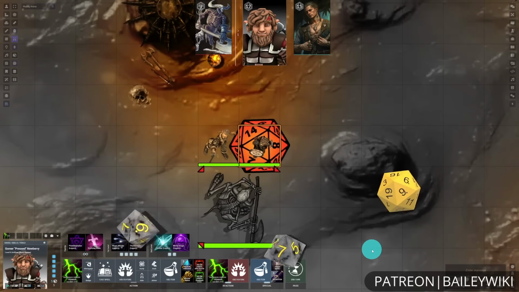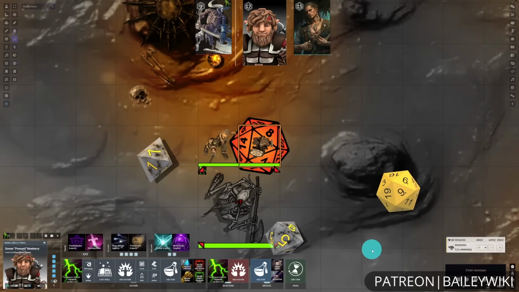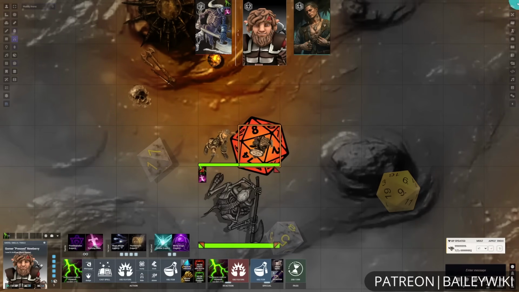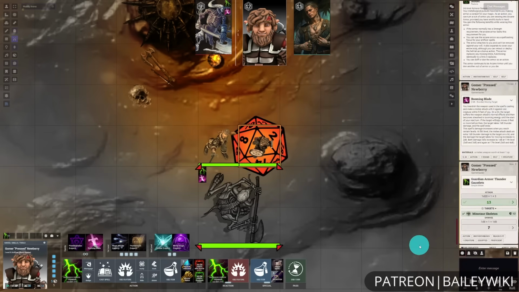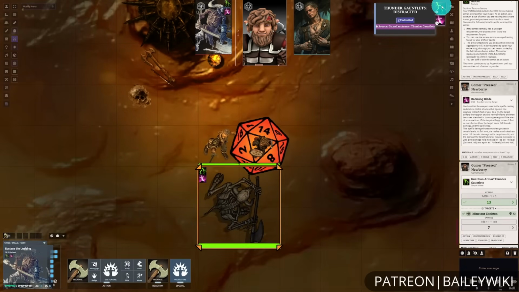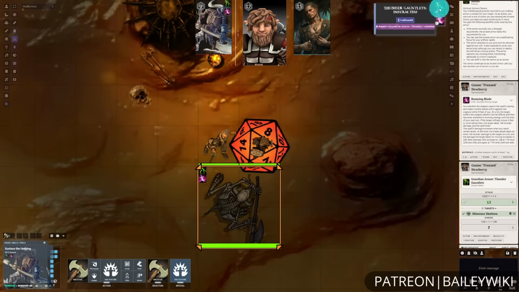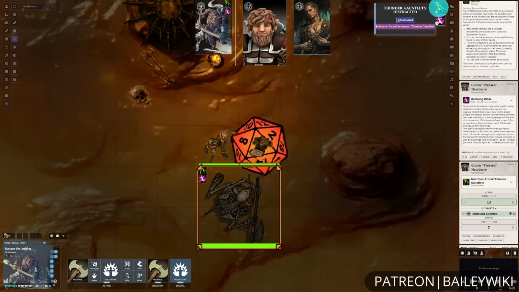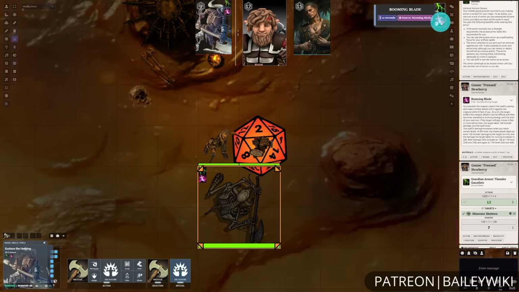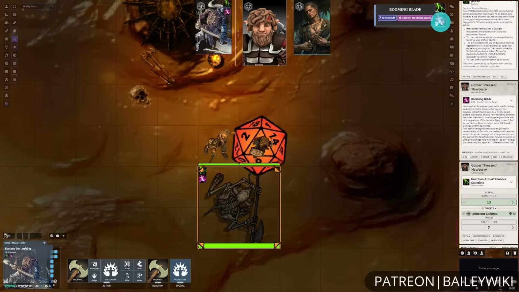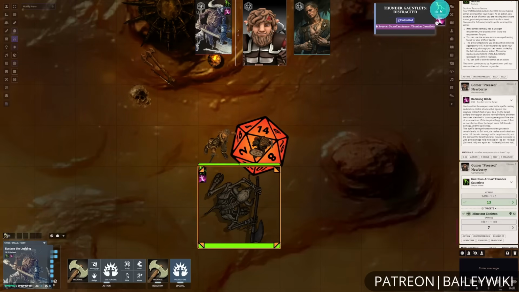And as you can see and hear, the effects are very beautiful here and just in general really neat. And if we open up our chat log, we can see everything that's been going on here. We can also see that Eustace has the Thunder Gauntlets distracted option and the Booming Blade effect attached to him. We'll go over what these do in just a moment if you're not familiar, but these icons here are thanks to Visual Active Effects, so it gives you little icons for everything and also allows you to remove them.